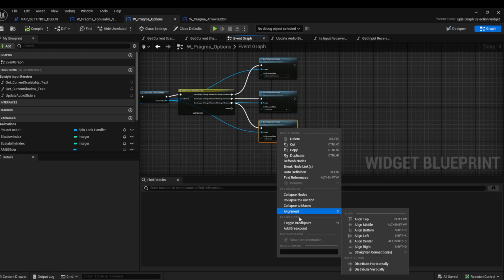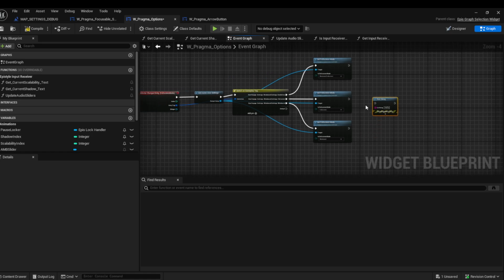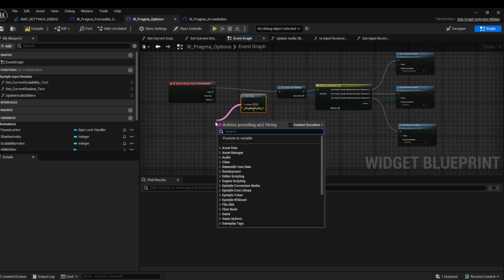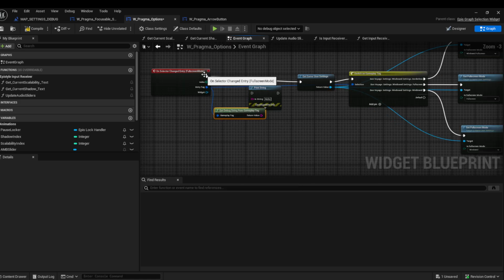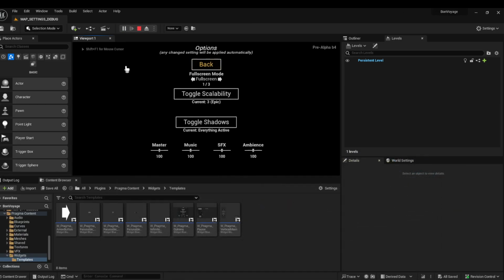Now let's test it. Let's print out the current tag. Every time we change the selector, we're gonna print out a current tag. Just for testing, and then we'll be basically wrapping up this video for today.